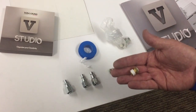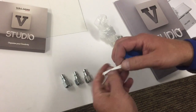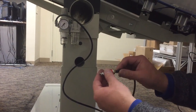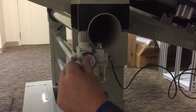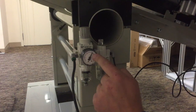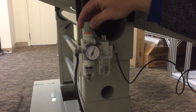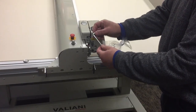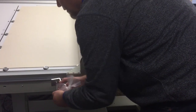The machine comes with a brass fitting to connect to whichever user-supplied air fitting matches your airline. Connect the main air supply line to this fitting and plug into your air supply. The machine needs a minimum of 6 bar and a maximum of 7 bar. The regulator dial allows adjustment of pressure. Use the supplied Allen wrench to remove the 3 shipping brackets from the gantry.